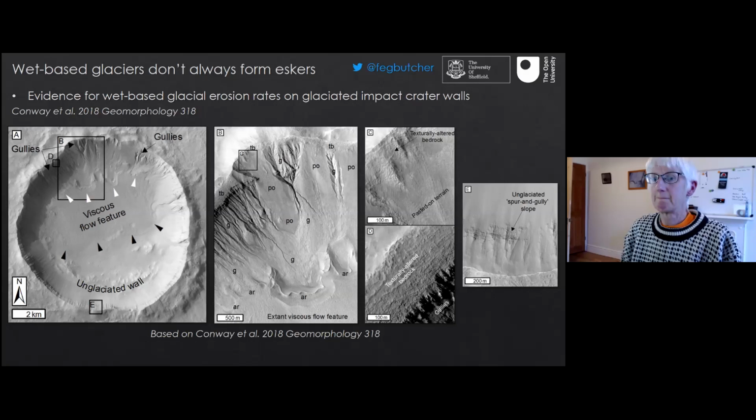What Susan identified after many years of staring at gullies, and I'm pretty impressed by this whole assemblage, is that where you have gullies associated with what you've probably spotted down here, which is glacial ice or moraines. So here is some glacial ice that's been pushed into the crater by what we think was a crater wall glacier forming a moraine feature here. Where they are associated with these deposits, they also are associated with heavily eroded crater walls.